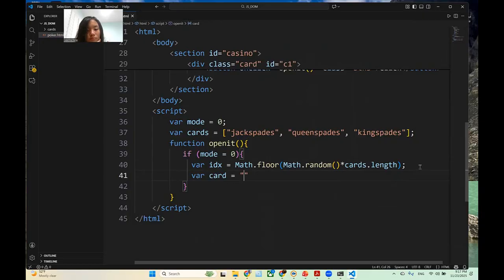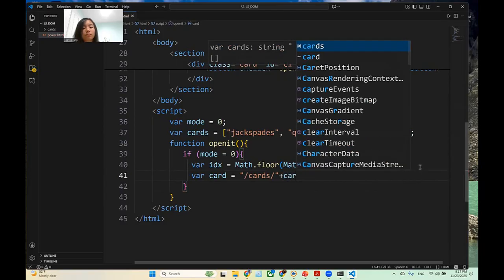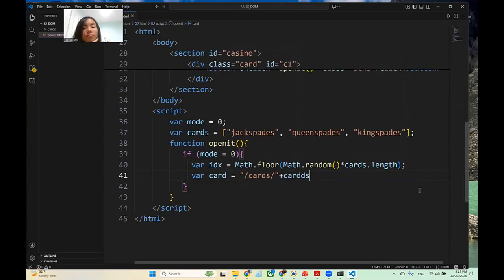you have slash cards slash plus cards index plus jpg.